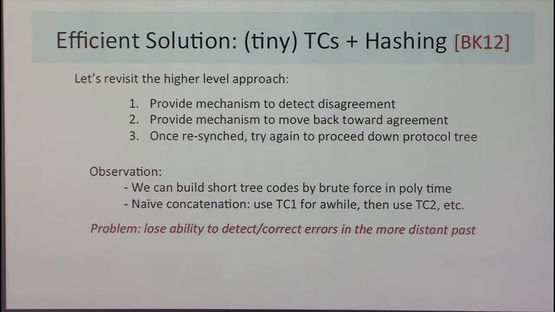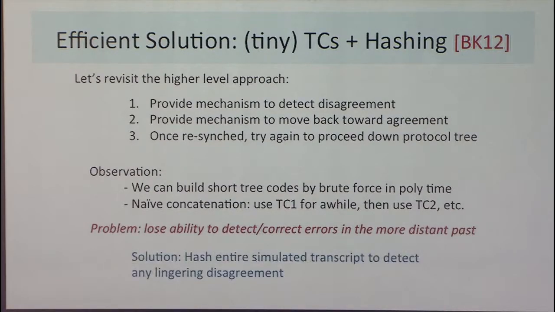Okay, but what's the problem? Why can't I just stack little tree codes on top of each other? Well, it doesn't actually yield a long tree code. We know that. And so we lose the ability to detect and correct errors in the more distant past. Okay, so if an adversary injects errors all the way down a particular tree code and then you start over encoding the sequence in a new tree code, you have no way of knowing that you're starting from a wrong place. What you're encoding now tells you nothing about the errors that have happened in the past. Okay, so we end up losing memory of things that we need to still correct in the more distant past.